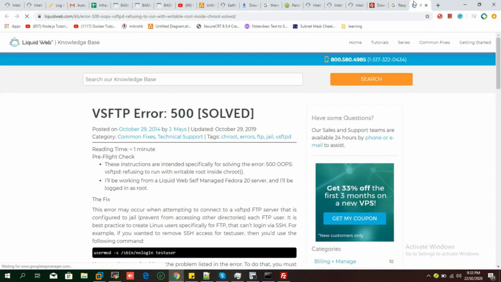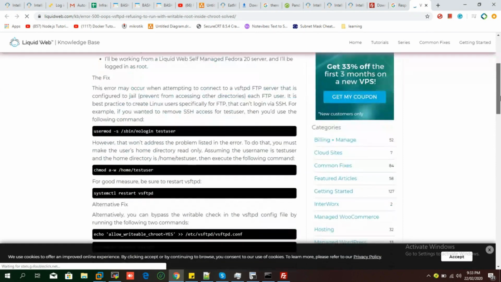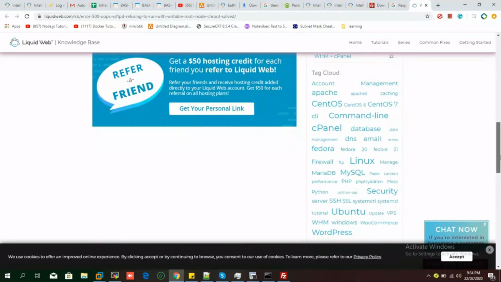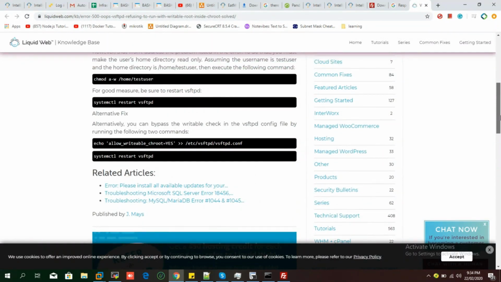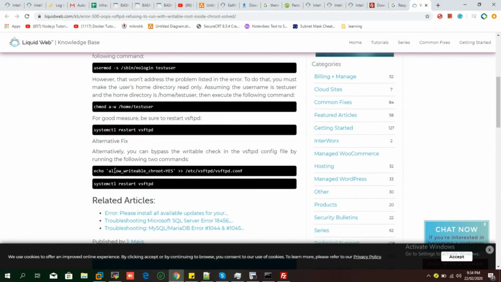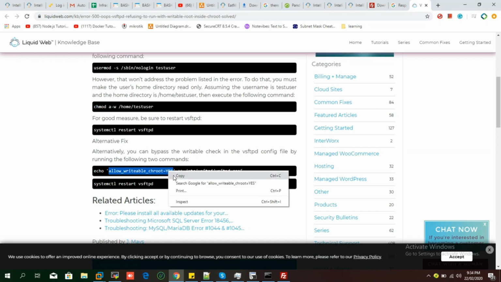Let's open this Liquid Web link. Okay, yes, here is a solution. He is saying to add allow_writable_chroot=YES at the end of the main file. Okay, let's copy this and paste it at the end of the file.